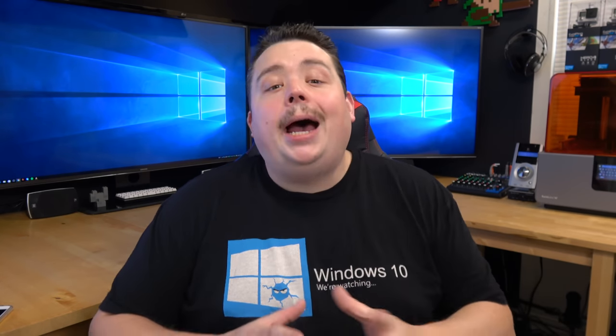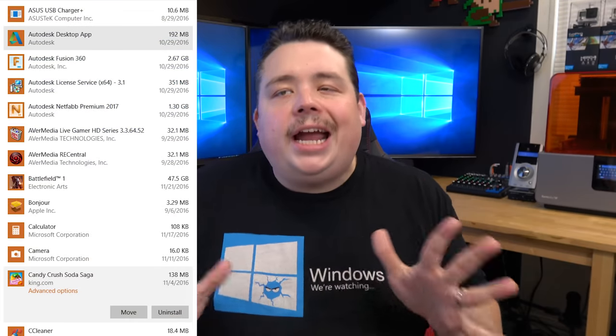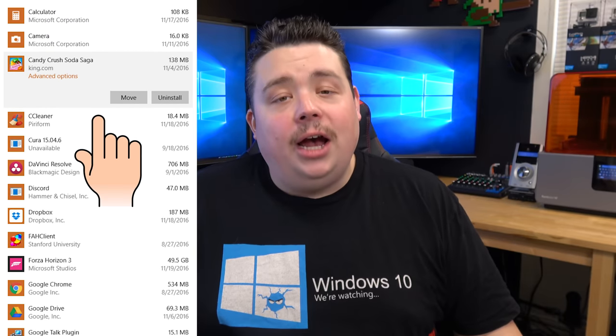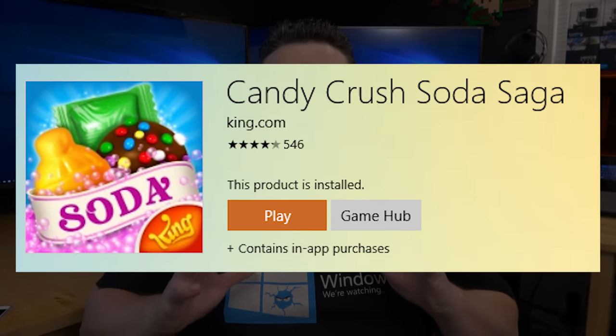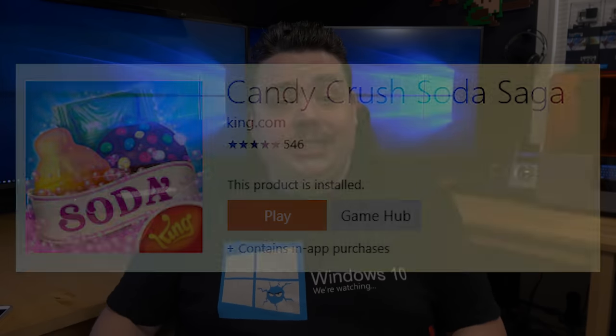I was doing some cleanup on my PC to free up some hard drive space on my SSD. I went into Apps and Features in Windows, and as I was scrolling through looking for stuff to uninstall, I noticed things I never installed. I found Candy Crush Soda Saga and FarmVille — both full installations. People on Twitter said these were just placeholders, but no, these are the full apps. If you open the Store app there's a Play button, not an Install button. The sizes ranged from 100 to 150 megabytes — that's bandwidth Microsoft used to install crap I didn't want without me ever knowing about it.